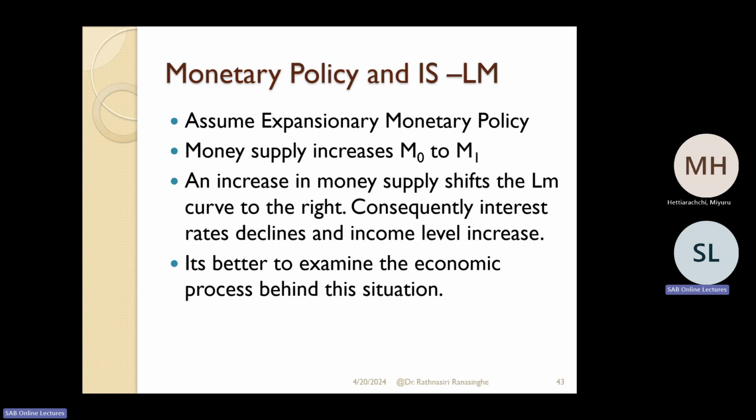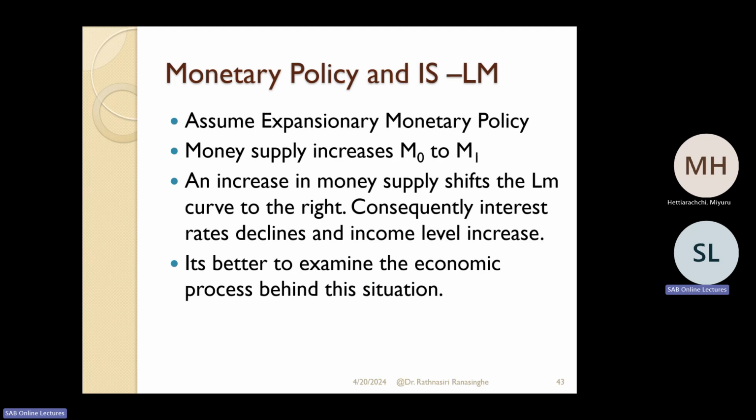Now the monetary policy, where we assume the money stock changes. If there is expansion in monetary policy, the central bank increases the money supply and liquidity in the market. With contraction in monetary policy, the central bank controls liquidity and reduces the money supply. That is tight monetary policy.